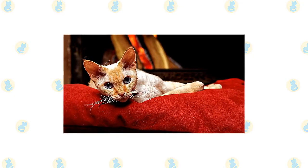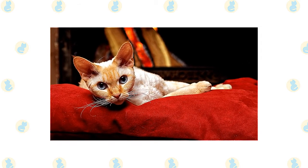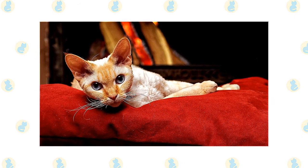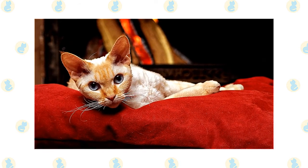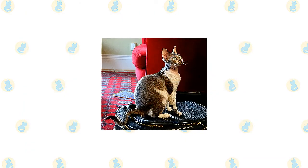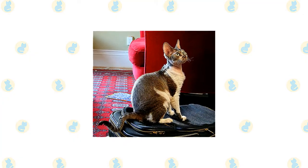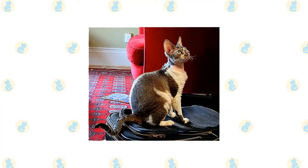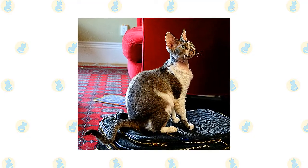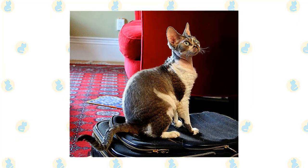The Devon's wavy coat is easy to maintain. Groom gently so you don't break the delicate hairs. In many cases, brushing your hand over the coat is all it needs. The best thing about a Devon Rex coat is that it doesn't shed much, and the fur is so fine that it isn't very noticeable on clothing and furniture. Baths are rarely necessary unless the cat is white or has a lot of white on the coat — those cats can start to look dingy if not regularly bathed. The coat dries quickly after a bath. The Devon Rex feels warm to the touch, but he is always seeking warmth. If you are cold, he probably is too.